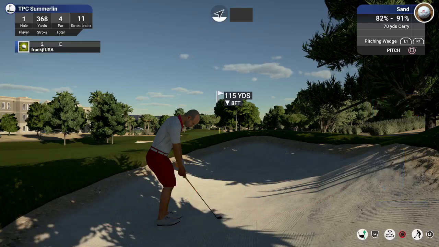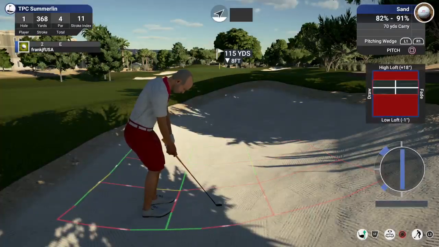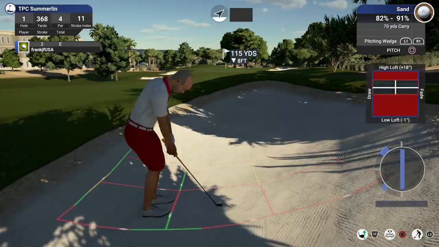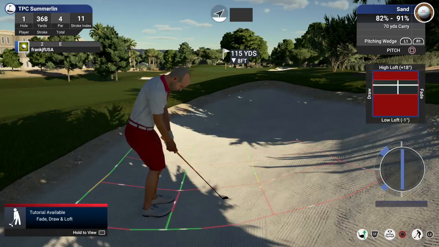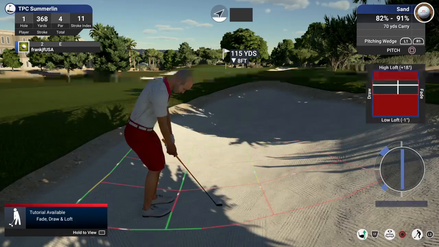All right, now. Maybe a little off level there. And so I think I want to open the club face a little bit. I definitely need to get under this club here. So let's see if we can make some kind of a pitch shot here and get out of this bunker already.